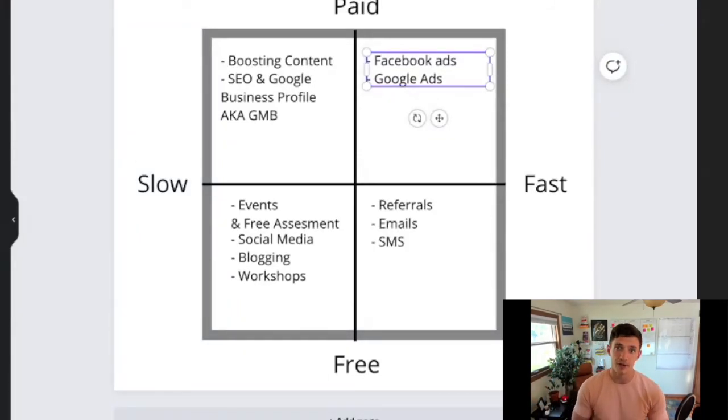And so the whole point of advertising is to find a method that allows you to acquire as many patients as possible with the least amount of time possible. And so it all starts with doing workshops, the hustle and the grind. But as soon as you start getting enough volume to be able to confidently put $50 a day into ads, do it, because you eventually need to buy your time back so you can focus on doing what matters, delivering a world-class experience and doing the administrative work to help scale and grow that practice.